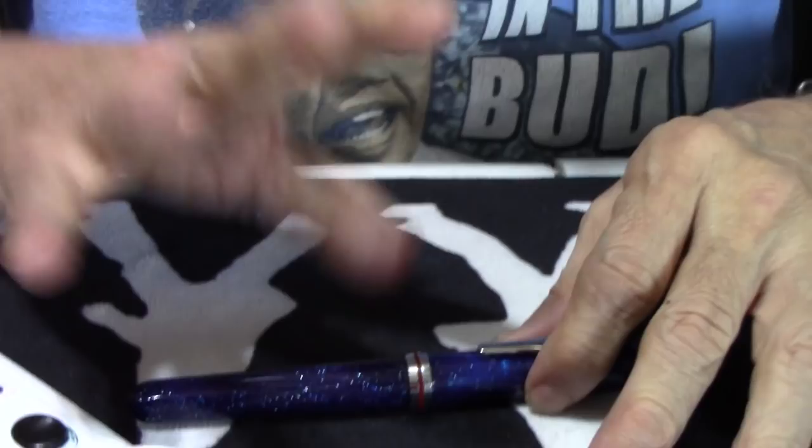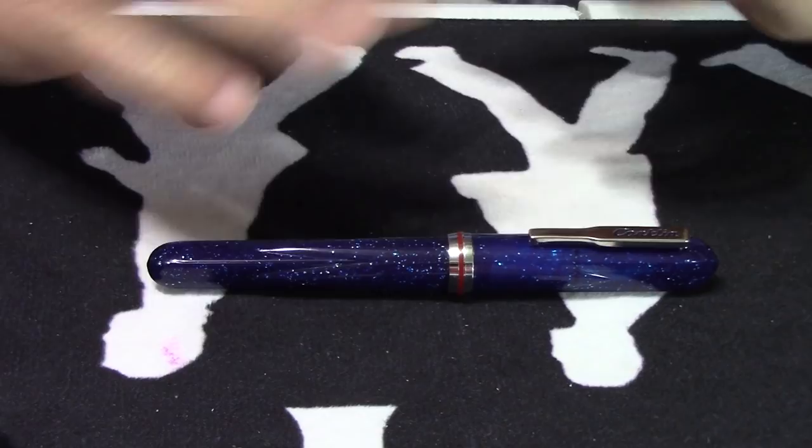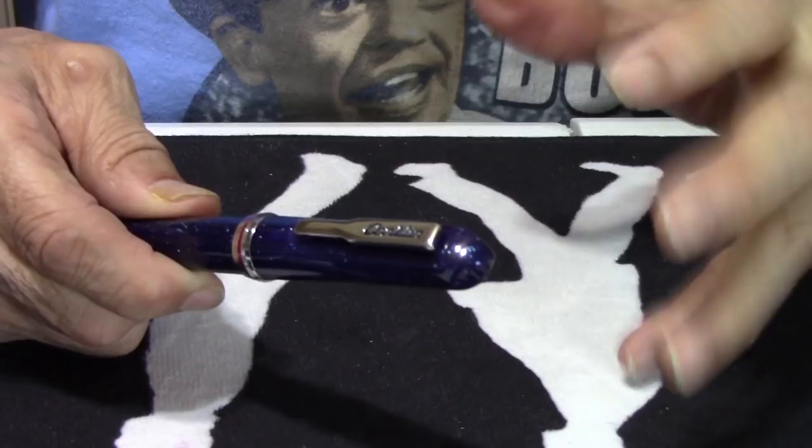I like the design. I like where they're going with this pen. I like the colors. I like the Stardust. I like the name. I love the brand. I love design. I love the way it looks, the way it feels. I love the way it performs. There's nothing I don't like about it. I like the nib in it, the box.